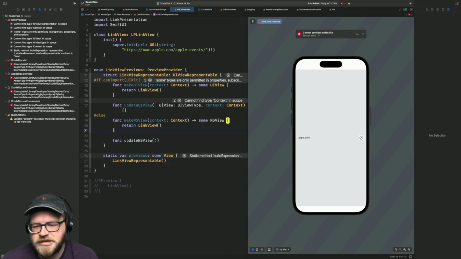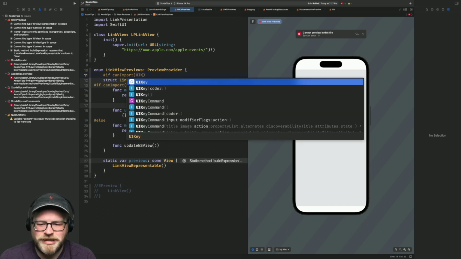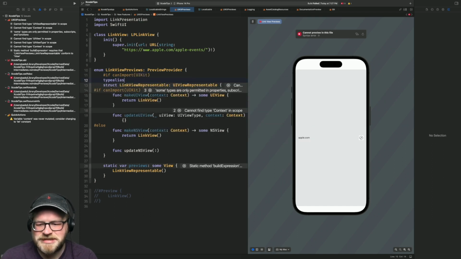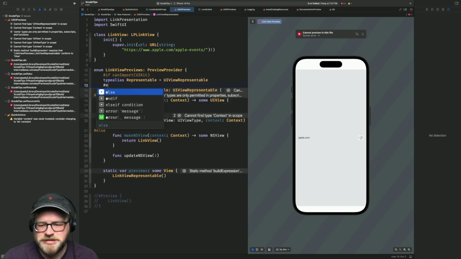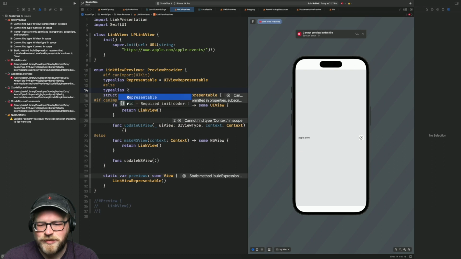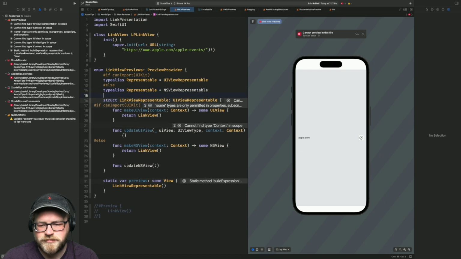Well, actually, this whole thing needs to change. If can import UIKit, typealias Representable equals UIViewRepresentable, else typealias Representable equals NSViewRepresentable. And so then this is just Representable. And then you have all of this.